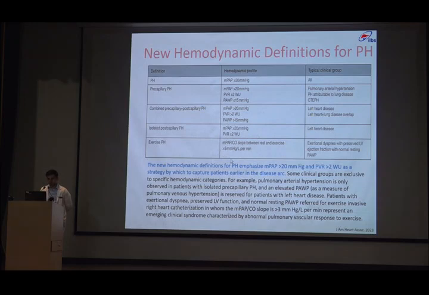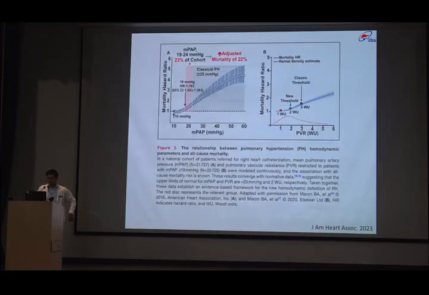The new hemodynamic definitions of PH emphasize that mean pulmonary artery pressure more than 20 and PVR more than 2 Wood units are a strategy to capture patients earlier in the disease arc. This pictorial representation led to the change of mean pulmonary artery pressure threshold from 25 to 20 and pulmonary vascular resistance from 3 to 2 Wood units. A large cohort of patients was followed and modeled. In this pictorial representation, we can see the inflection point of mean pulmonary arterial pressure of 20, beyond which the hazard ratio starts rising rapidly, and similarly for pulmonary vascular resistance more than 2 Wood units, there is an inflection point for mortality hazard risk.